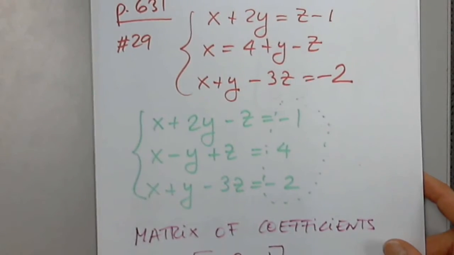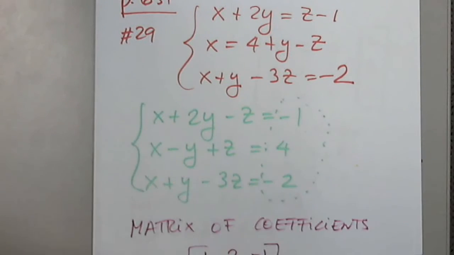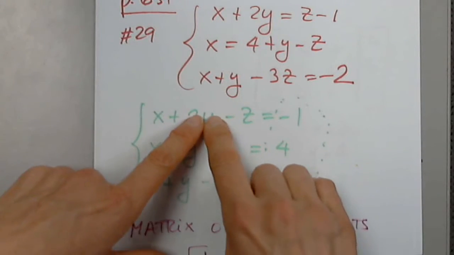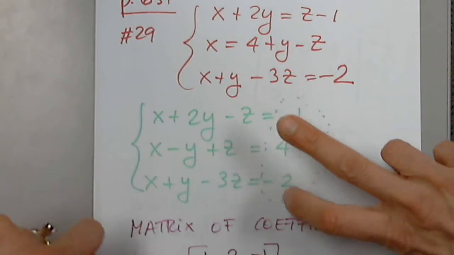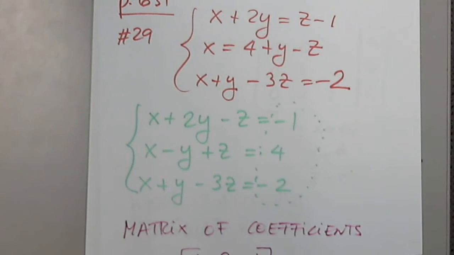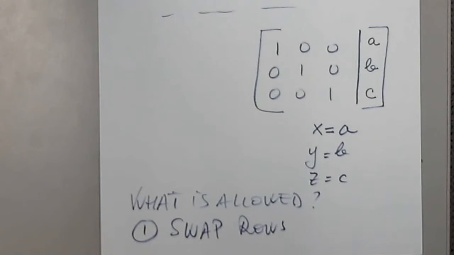But first I have to ask you a question. Let's say I decide to move this row here and move this row here. Swap these two rows. Here's my question. Will that change the solution of the system? Of course not. If I say 1, 2, 3, or if I say 3, 2, 1, or 1, 3, 2, it doesn't matter, right? Good. So that's the first option. Number 2.